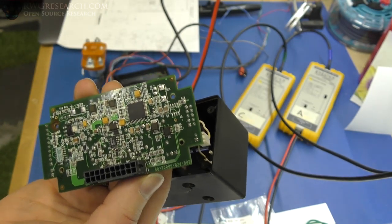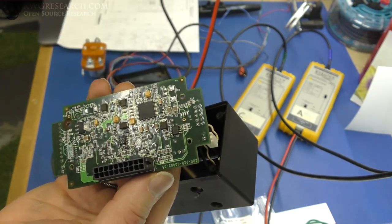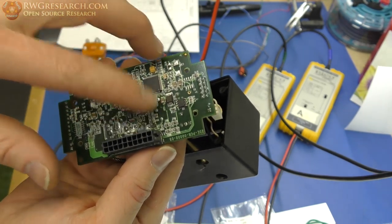So we can do some interesting tests if we want to find out what the output really is, what the ramp curve looks like, and all that kind of fun stuff. If you want to see that, let me know, I'll make a video on it. But for now, I do not have that.